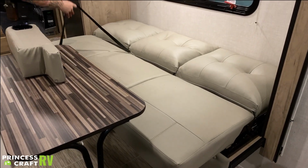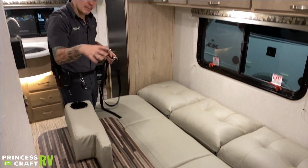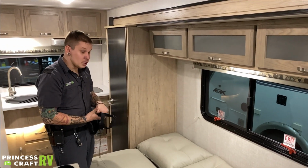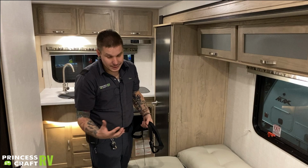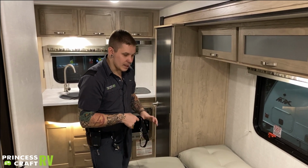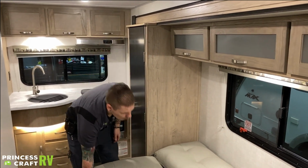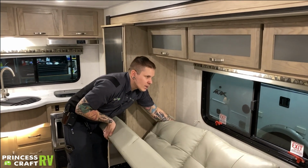You have this strap here to strap the bed or the tabletop if you choose to store it on top of the couch there. You can do so, although in my experience, once the slide comes in, there's not really anywhere for this tabletop to go. But of course, make yourself comfortable. Use the strap if you would like to. If that's going to make you feel better or more secure, go ahead and do so.